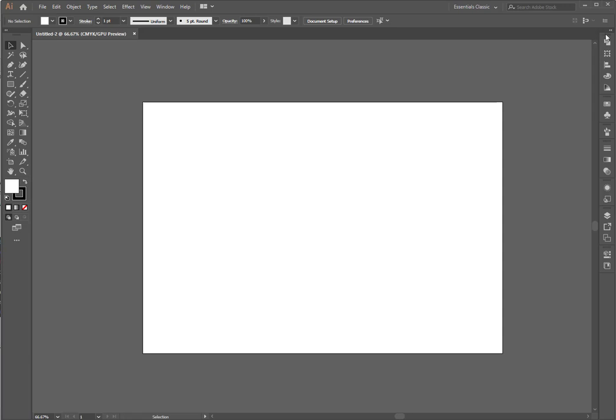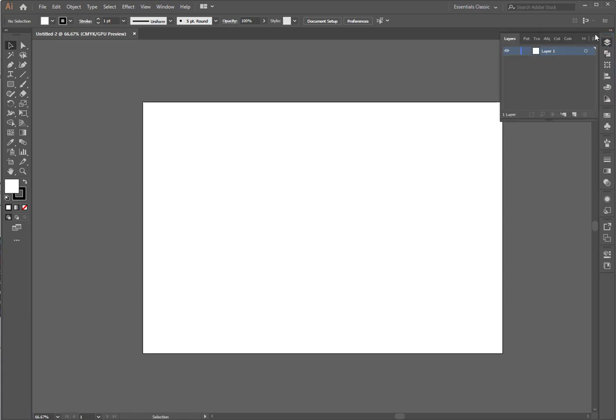And if you look at your right side, you can see over here the different panels. We're going to talk about each of them individually in a separate video, but just to show you what they are, if you drag your mouse pointer on any of them, you can see their name. For example, the first one over here is Pathfinder. Then we have Transform. For example, over here we have Color, Brushes, and etc. And here we have Layers.